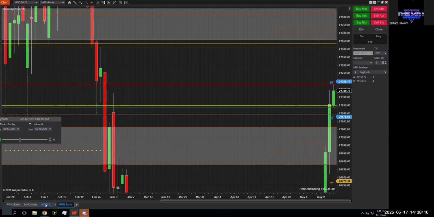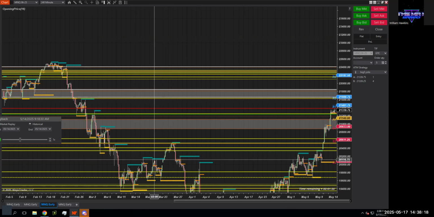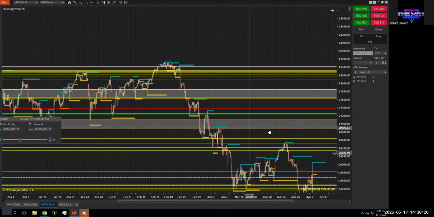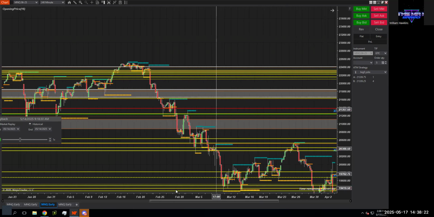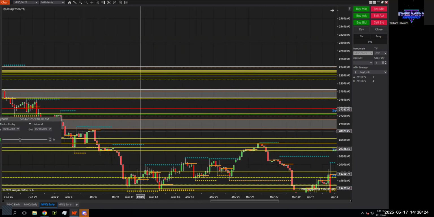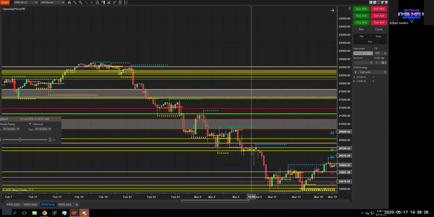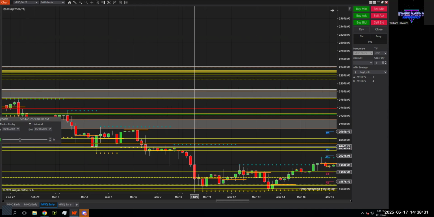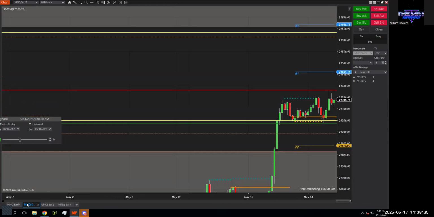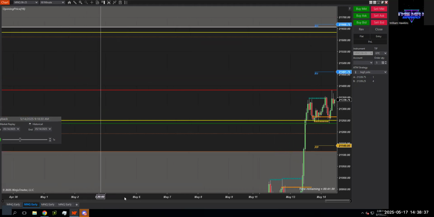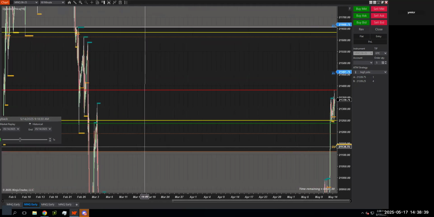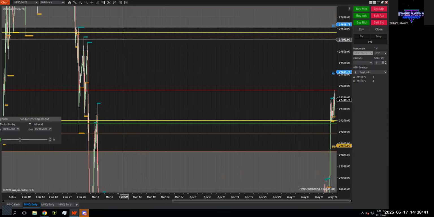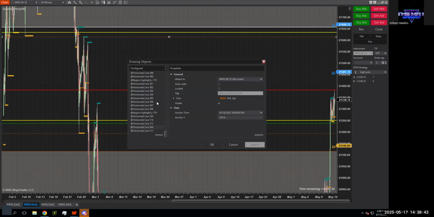So I'll show you right here. The brown line is all the way back here. But it's a swing high. Swing highs are still very strong levels also, especially when it's on a 4-hour chart. So yeah, swing highs and swing lows. Same thing with the 1 hour. So it's like a 1 hour swing high.